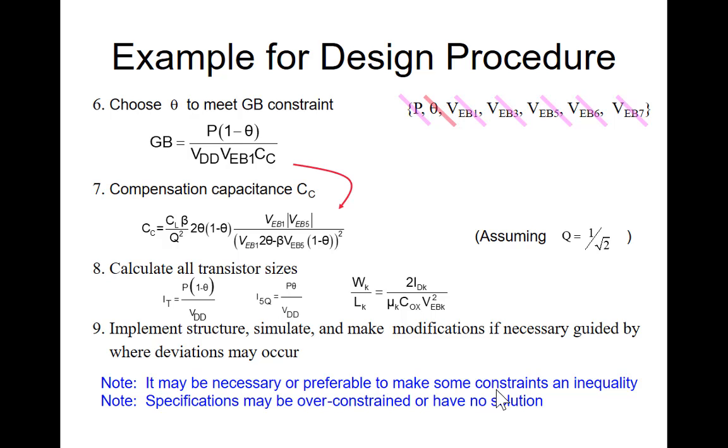Now, we don't expect the circuit to work exactly like we modeled here. If this was really how the device operates, we're done. But we might miss some diffusion capacitances or something else that are not included. So we simulate it. And if we're lucky, we won't be too far off. And then we can go back in and, if the gain's not high enough, we know how to increase the gain, make the excess bias 1 a little bit smaller. If the signal swing's not quite enough, we can go tweak an excess bias. Does that make sense? And so that's usually pretty easy to break these into spec. So it may be necessary or preferable to make some constraints.